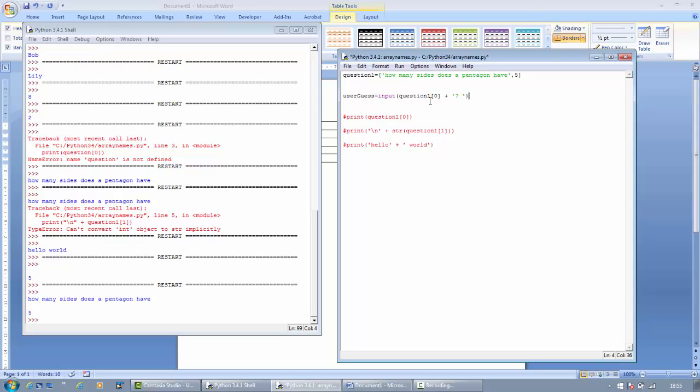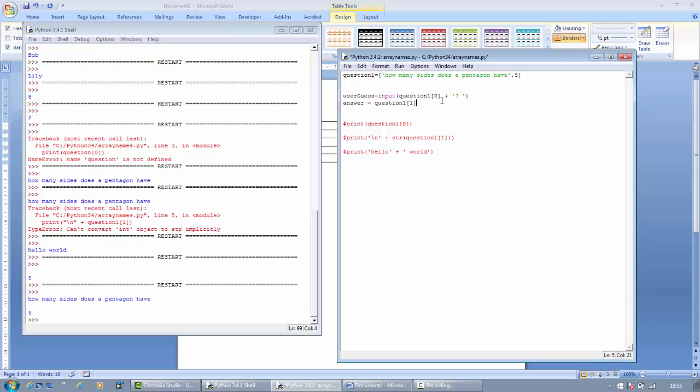So that's going to get my user's input, and then I also have to get this answer here. So the answer will be equal to question 1, and it's the second item in the array, which is at index 1, 0, 1.